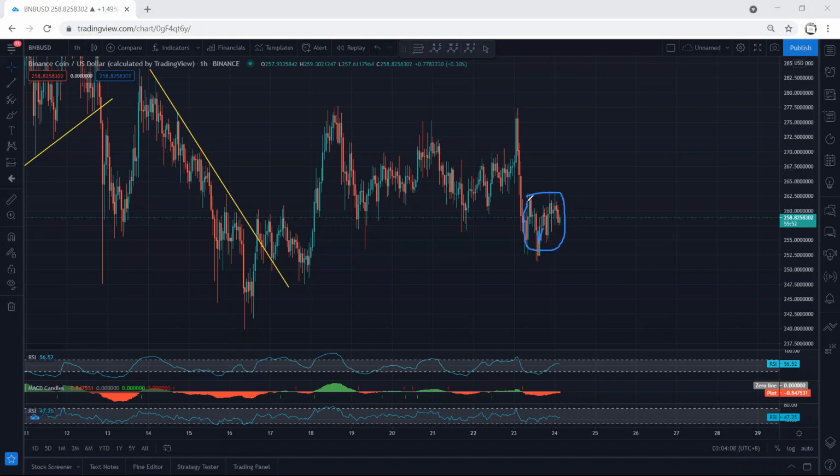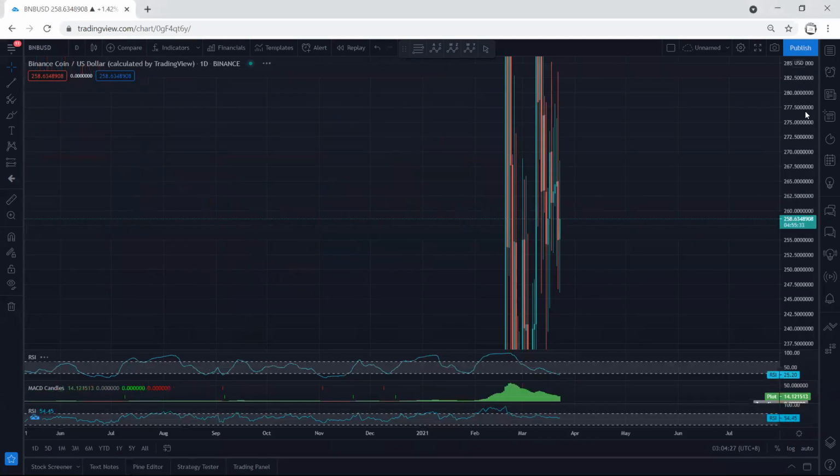We even mentioned that if we get what we are expecting in our analysis, the price reverses sharply. But if we get a correction, we can look for buy. And right now, what we have here is that we can still expect the price to drop a bit, I mean, give us one more drop. In this case, we move to the daily chart. We want to see how we can trade it.